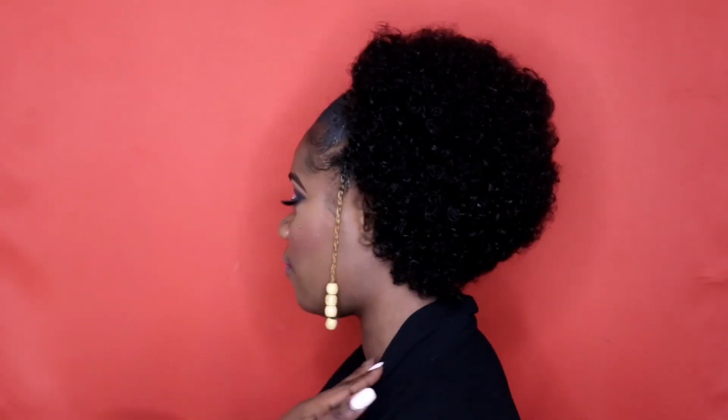Like the definition is amazing. It's so soft. Like, could you imagine, this is all you need. You do a half wig. It doesn't need to be all the way to the front, because that type of wig doesn't look really that cute like that, unless you're trying to get the curly fro look. And then I feel like if you add a band to it, you will be lit, sis. Okay, real lit. So this is what we have.